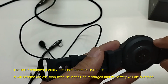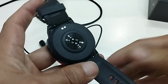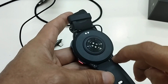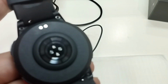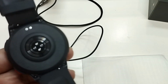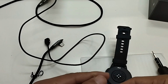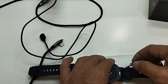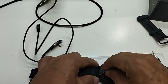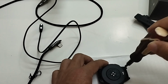So I tried to find a way to open the back cover. I found the line, and then I found 4 screws attaching the back cover to the frame. The screws are small with 6 angles. Luckily I have a screwdriver to open these screws. To open the screws, the best way is to remove the wrist strap first. So I removed the straps, and after that I removed the screws. It is so sad to say that this watch is only 1 month old and I bought it from the official Mibro store.